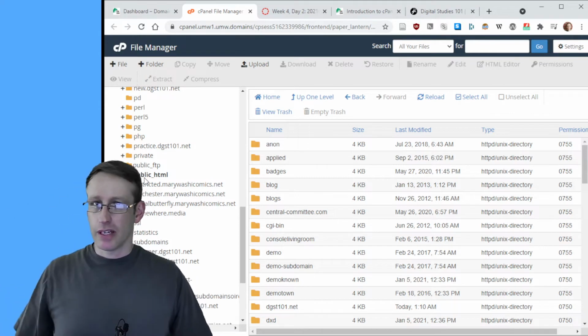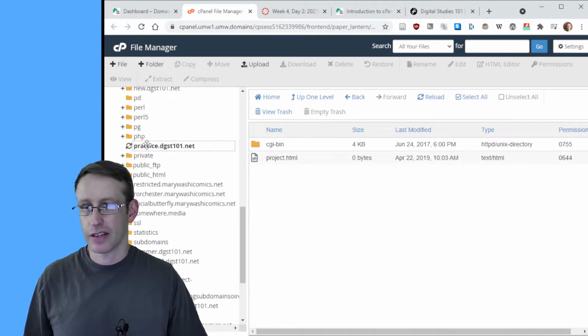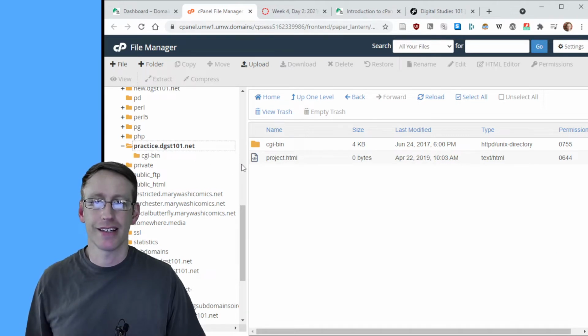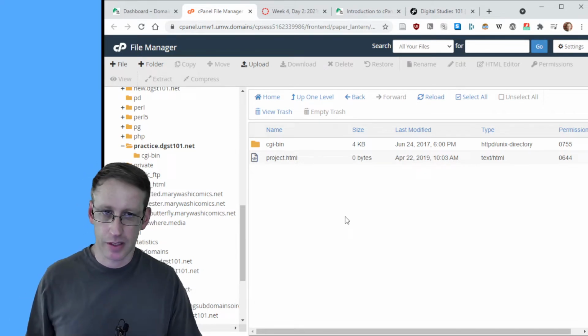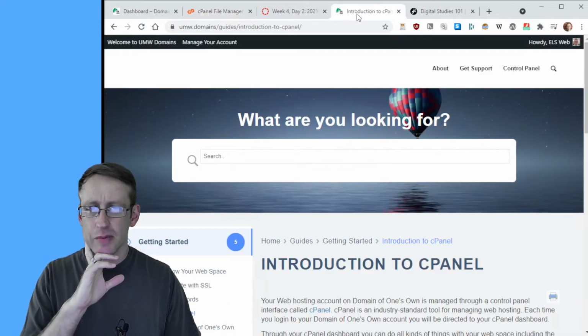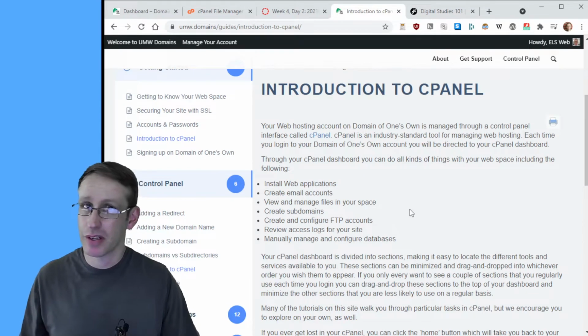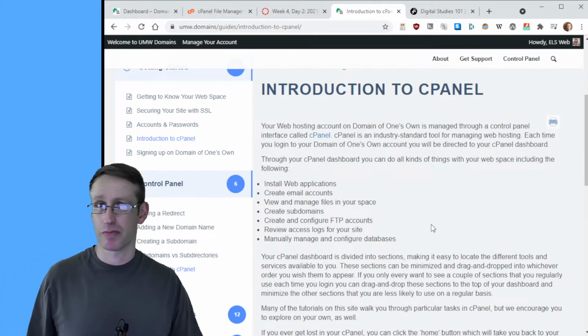So what I recommend for this project is making a subdomain kind of like this one I have here, practice.dgst101.net. And that's something that I'm going to use here in a moment to show you how to create some HTML. And you can see I've done this once before, a couple years ago it looks like. But making a subdomain is a process you probably already did when you decided where to install WordPress a few weeks ago.